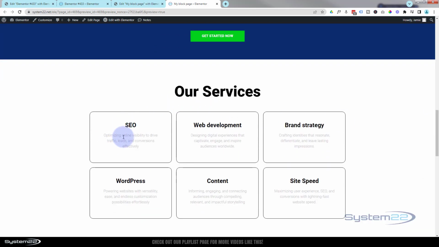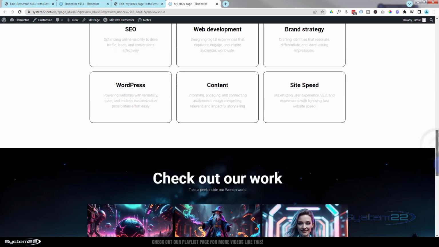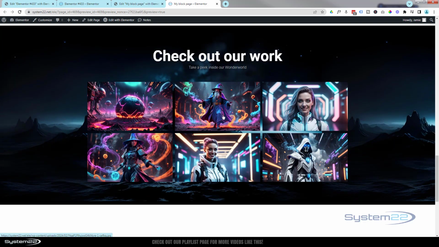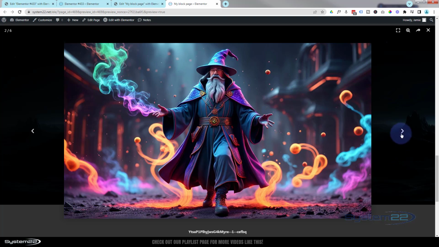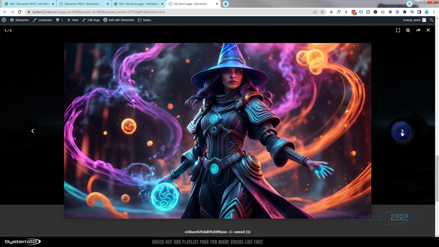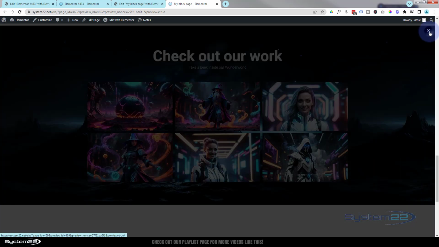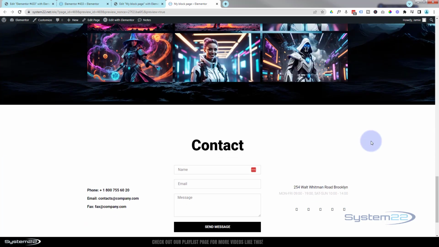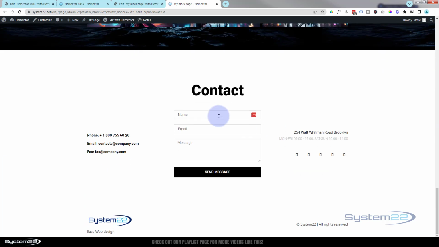Then we got a little services section telling you a little bit about what services are offered. You could put a pricing table in there as well if you wanted to. We got our check out our work. And they're going to pop out into a light box and people can scroll through. Obviously, you'd have images of your websites perhaps on there. And then we've got our little contact section.